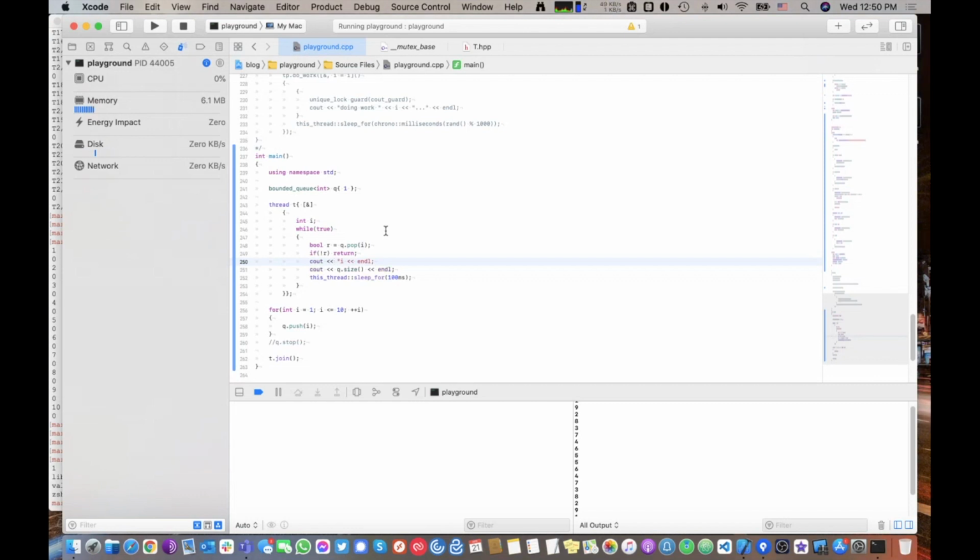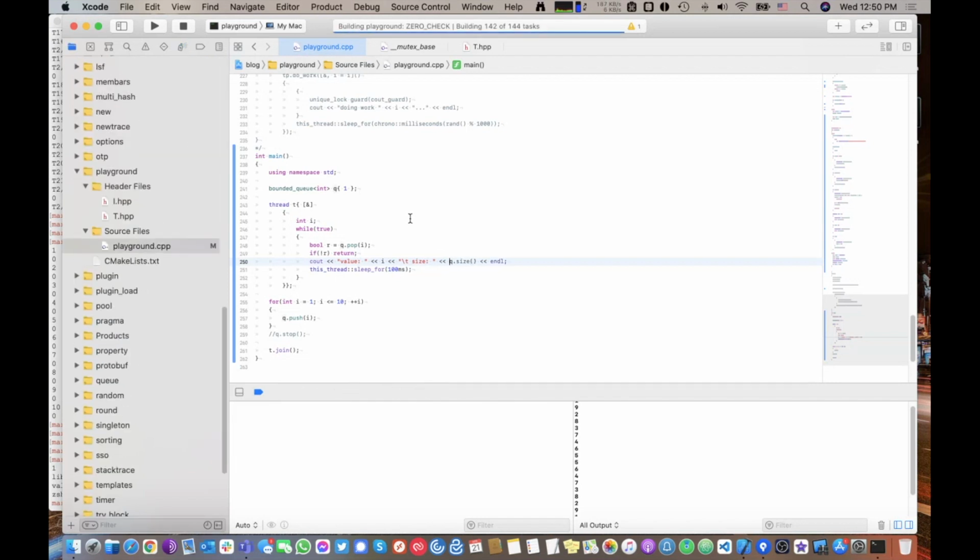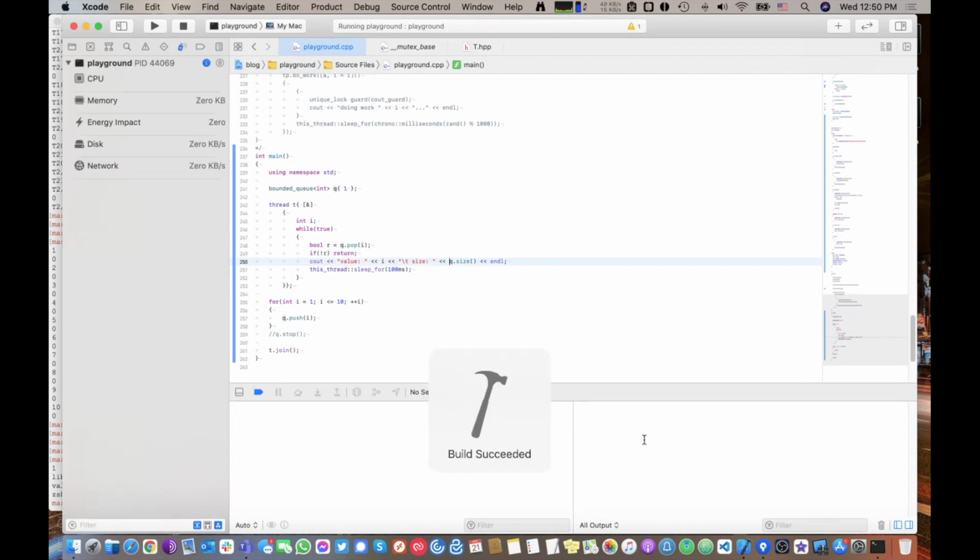So we are printing value is this, and then we'll just print the size right afterwards. Say this size is there. Keep that size. Should look more friendly. There. See, so we popped something and then we print the size, so it makes sense, right?